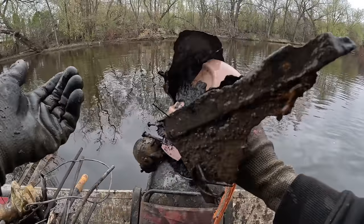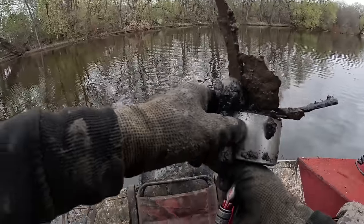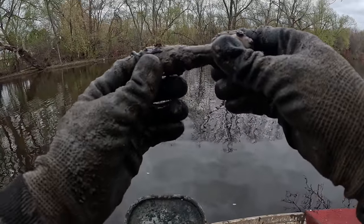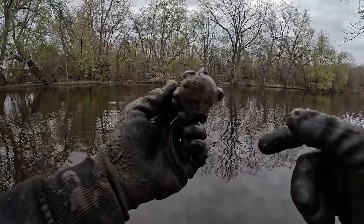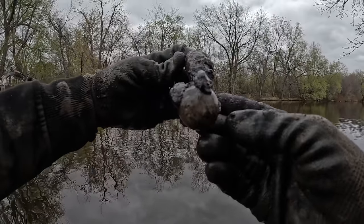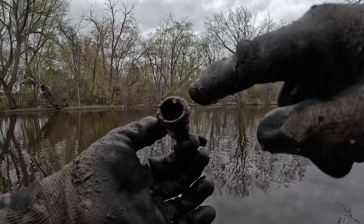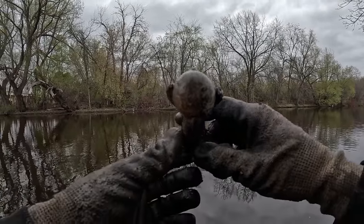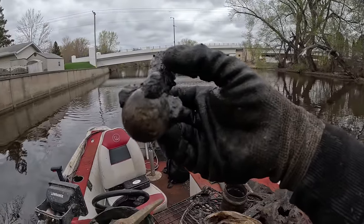Oh, you guys, look at this. I thought for the most part I just had a bunch of scrap and it looks like a little plate under there. But look at this. It looks like the arm of something grabbing a crystal ball, maybe. I don't even know what to think of that. It's like a bird's claw or something. Whoa, that's kind of wild looking, you guys. What do you think that is? It almost looks like it would have gone on some kind of wooden handle or something. That is super creepy looking. There is some seriously weird stuff in here.